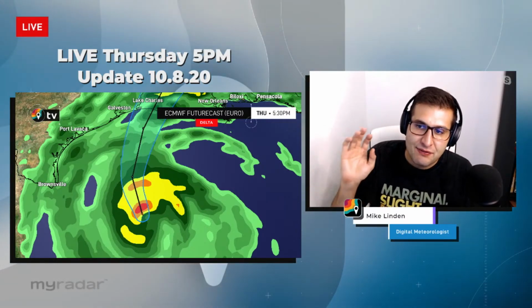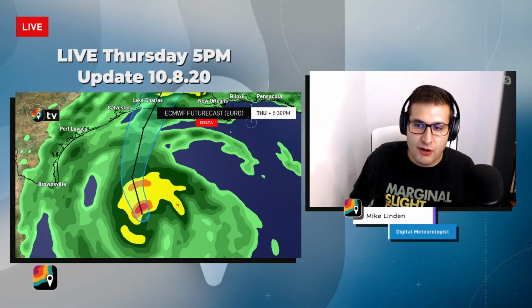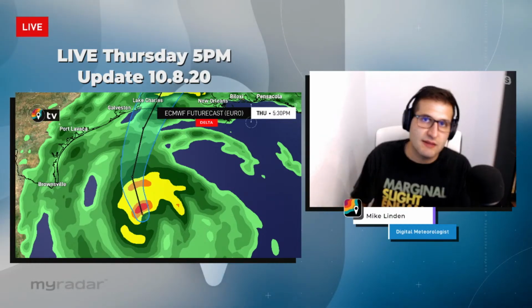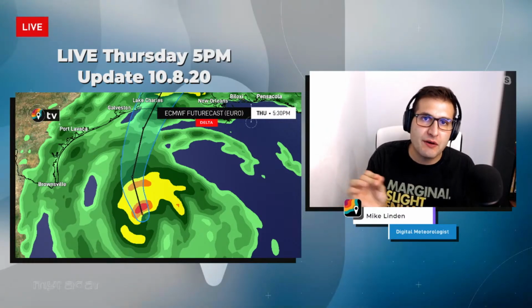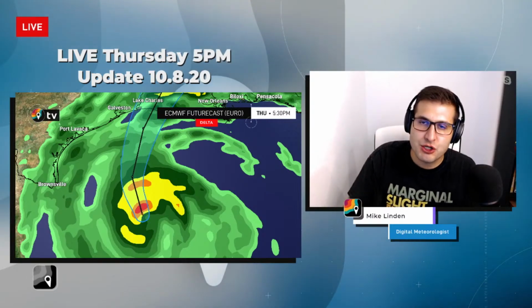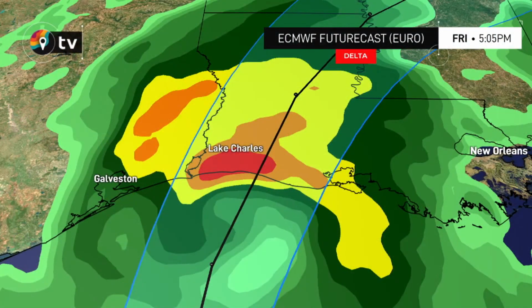So we're going to take a look now at the ECMWF, otherwise known as the Euro model. This is a weather model that meteorologists look at pretty generally. It's one of the big ones, if you will. You've got the GFS and the NAM and the HRRR, all these different models that you can look at to give you somewhat different outcomes. They all look at things a little differently. Some of them have different biases, but the European is one that I'm going to show you right now. And let's put it in motion here and compare it to the forecast from the NHC, and notice it's pretty darn close, if not a little bit to the west of at least the center of the cone there.